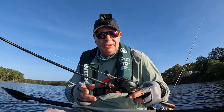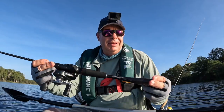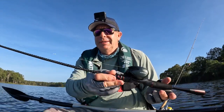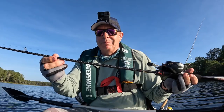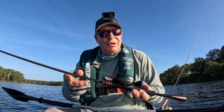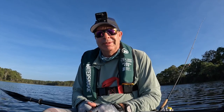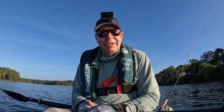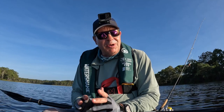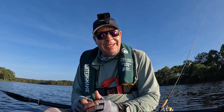and one of their top end graphite rods, and it's a really cool looking thing. One of the Zodias, really lightweight but plenty of guts and plenty of power in it. So looking forward to giving this a try. I've got some lures as well, but they'll rely very much on me finding the right situation to use them. I'll take you through the other outfit as I go along, but yeah, been really looking forward to getting on the water, wetting a line and testing out some of this stuff from Shimano.